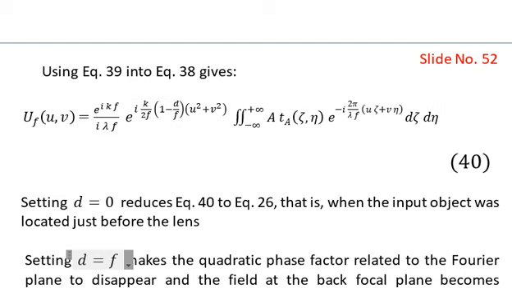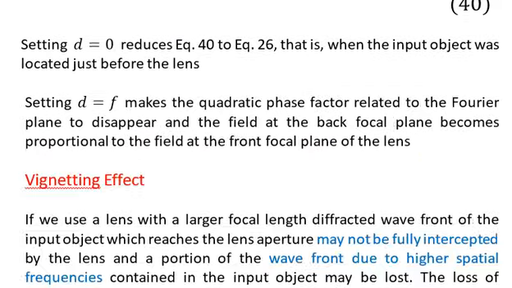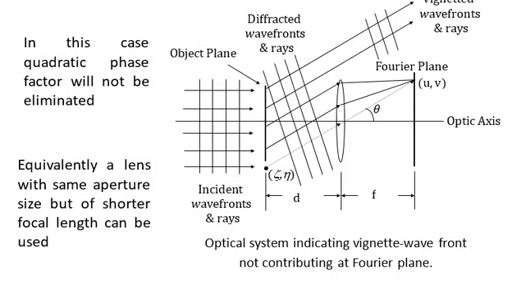So in order to show a finite size of this one, we have to include the pupil function, but we cannot include the pupil function at its fixed position, that is p of x, y at x equal to 0 and y equal to 0, because that pupil function will also change its location as explained with respect to the point u, v. When it scans the Fourier plane, then of course the pupil function will also shift.